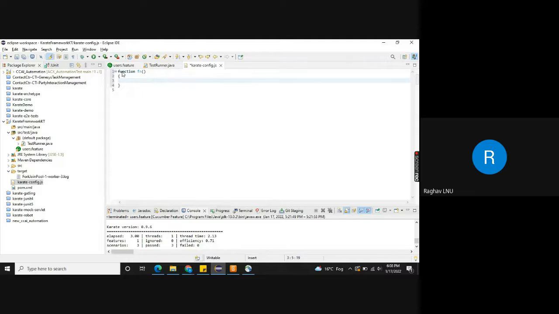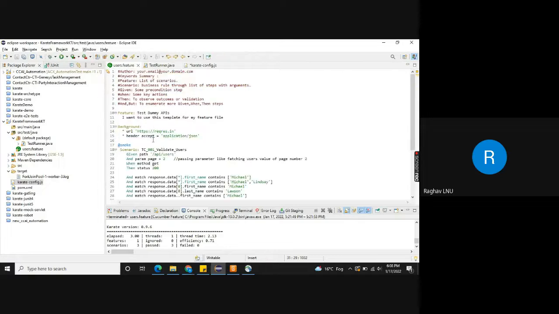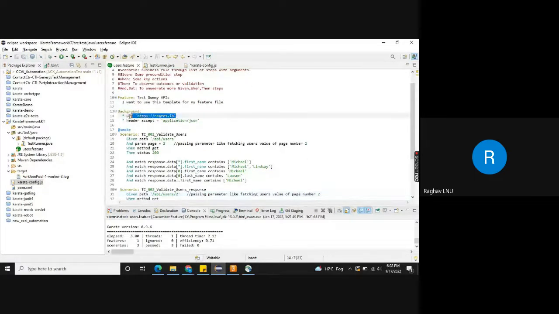In that, I'm creating a variable using the var keyword, config equal to. Here I'm creating a variable for our URL. So I want to create a variable for this URL. So I'm just copying this URL.